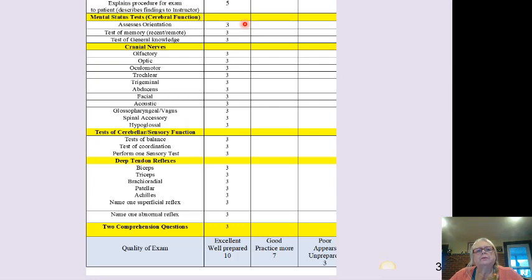Test of memory would be more of who's president, what did you have for breakfast, or what did you have for dinner last night? And it's okay to ask those questions, and you'll hear other staff asking those questions, other nurses or physicians. However, if you can't verify what somebody had for dinner, that's not your best question, because they could answer absolutely anything. And I have a story that hopefully I'll remember to tell during class that I had with a patient once upon a time. So ask things that you can verify.